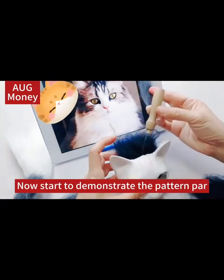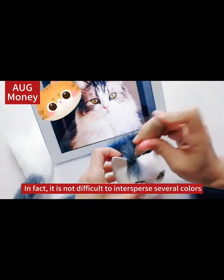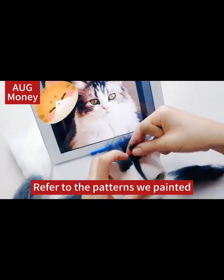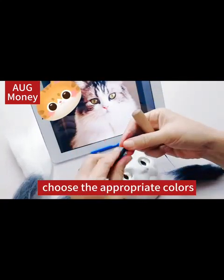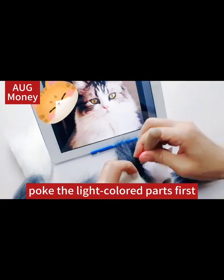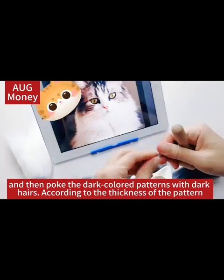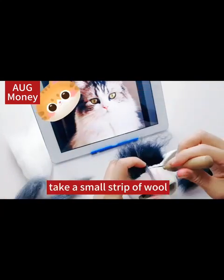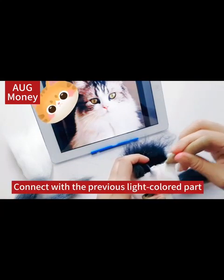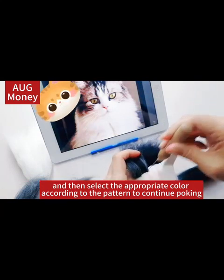Now start to demonstrate the pattern part. In fact, it is not difficult to intersperse several colors. Refer to the patterns we painted. Choose the appropriate colors. Poke the light colored parts first, and then poke the dark colored patterns with dark hairs. According to the thickness of the pattern, take a small strip of wool, connect with the previous light color part, and then select the appropriate color according to the pattern to continue poking.